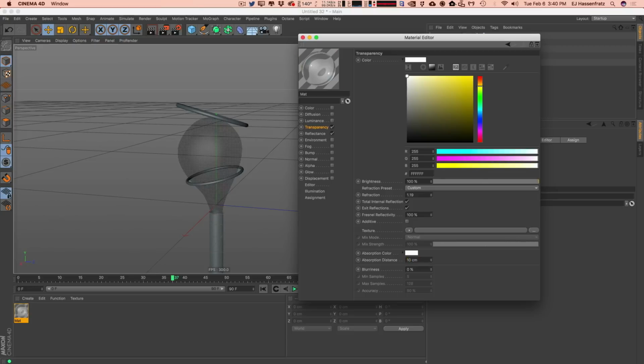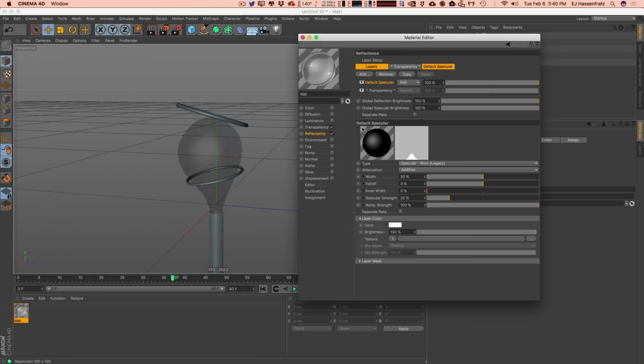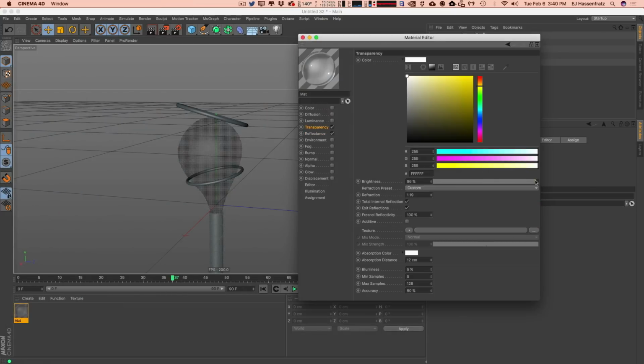So I'm going to leave this pretty low so I can get more of that color happening. And you can really see, if I bring this down, what's happening here. You really can't tell there in our little viewer. But one thing I want to do is give it a little blurriness so it looks a little bit more frosty, as it was in this little image here. So looking good. And let's just see what this looks like here.